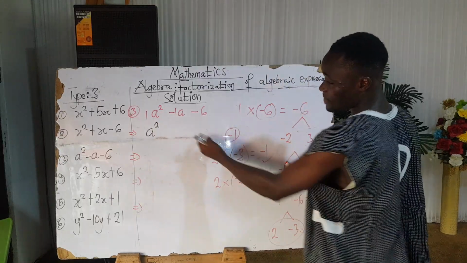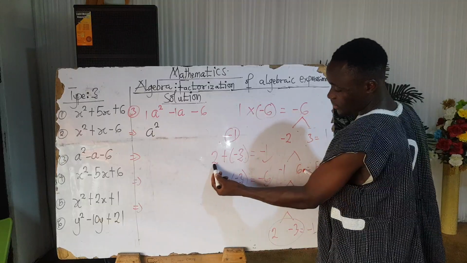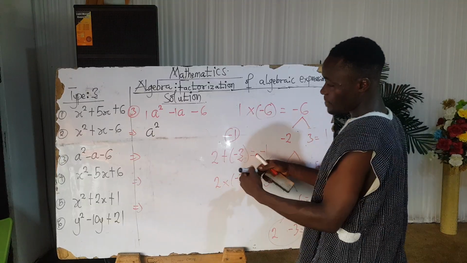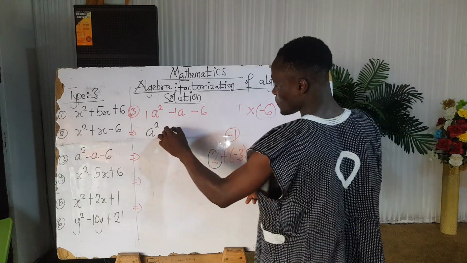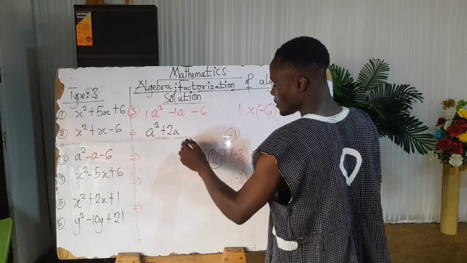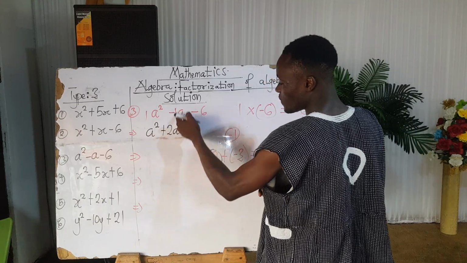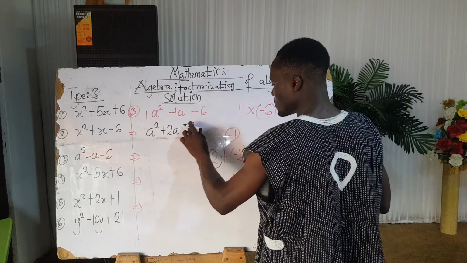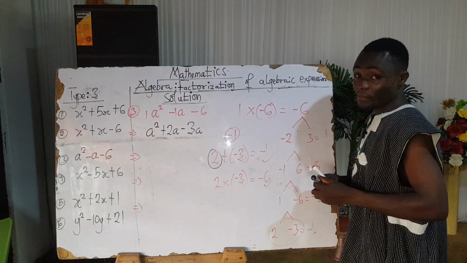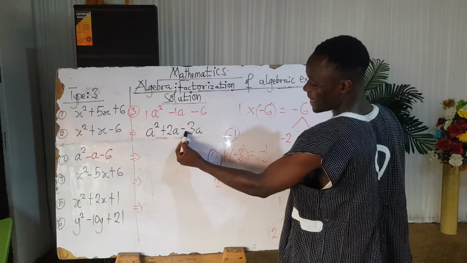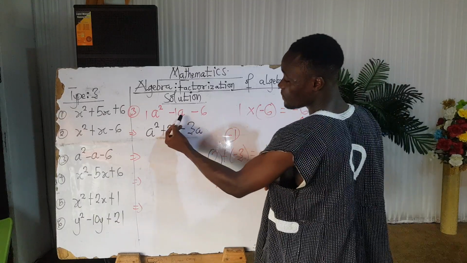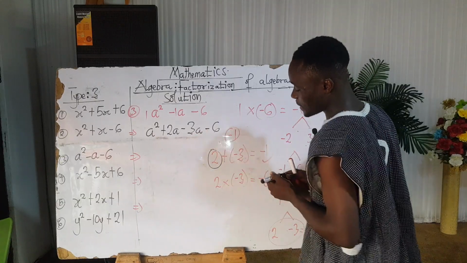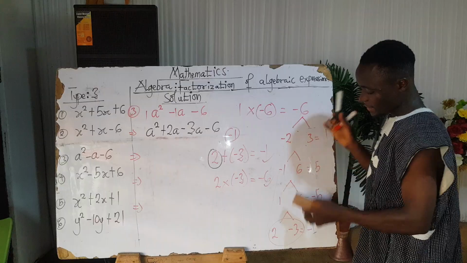So when I come here, I'm going to write down something. I have the first part, which is plus 2a. I am splitting the negative 1a out, and I have the second part, which is negative 3a. So here is minus. Remember, when I add 2a minus 3a, definitely I'll get negative 1a. I believe you are following the concept. All right, so minus the constant, which is 6. So I'm done with that part.